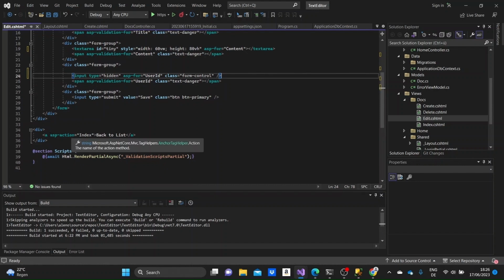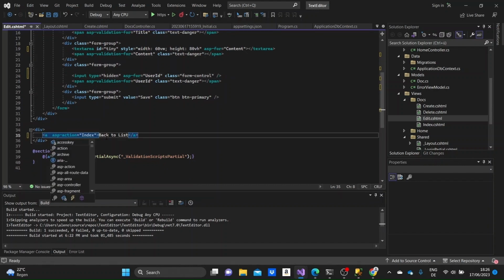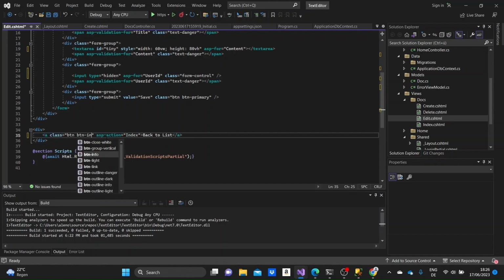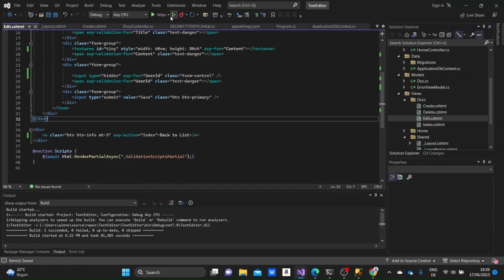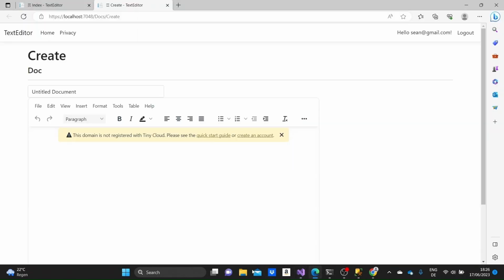Okay, I can change the back to list anchor here as well. Making it like a light blue color with a bit of margin on top. Let me run the application.